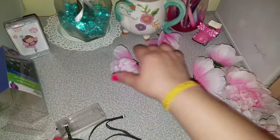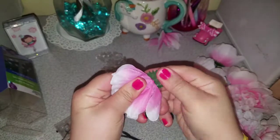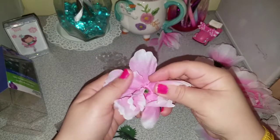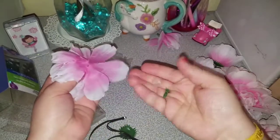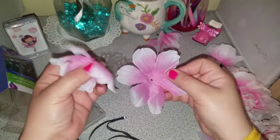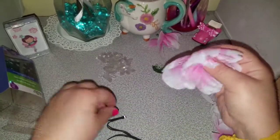Alright, and now the flowers. I'm going to remove the screen backing off, as well as, oh my god, look at this, this only has three petal things. Anyway, remove these items. You can put all those to the side. And I'm only going to do one by one so I don't lose them. This one only has two. Most of them have like five. Goodness, DollarTree, you're killing me.